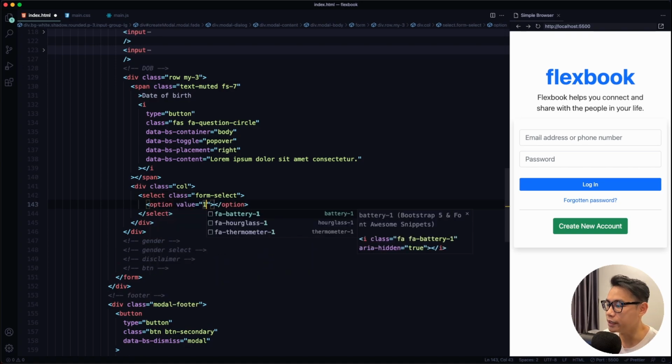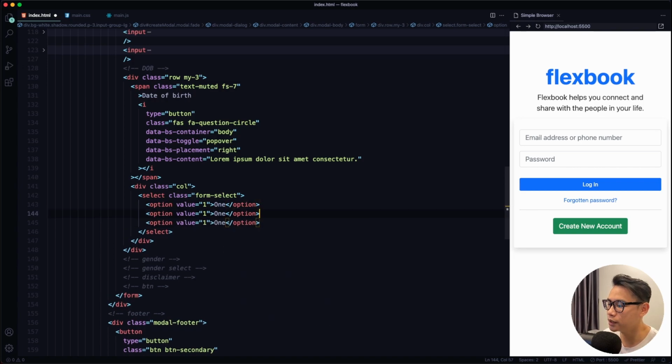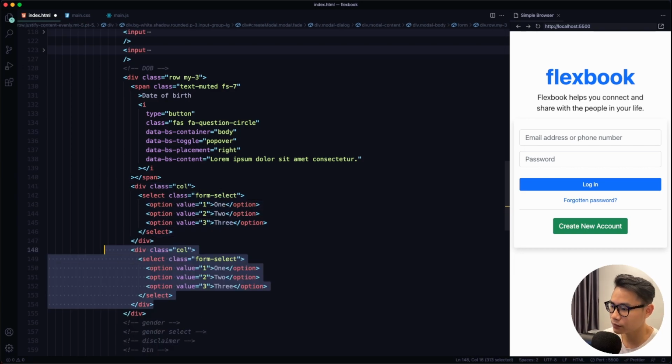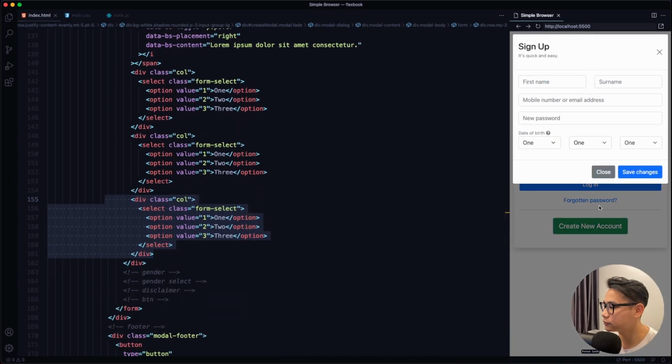So the first one will be 1. Let's duplicate this 2 times and let's say 2, and then 2 right here. Now 3, and then 3. And after this, we want to duplicate this column 2 more times. Give this a quick save. And here's our 3 columns of day of birth.